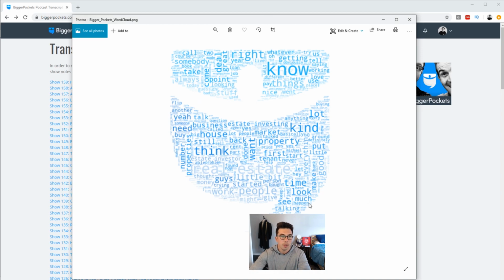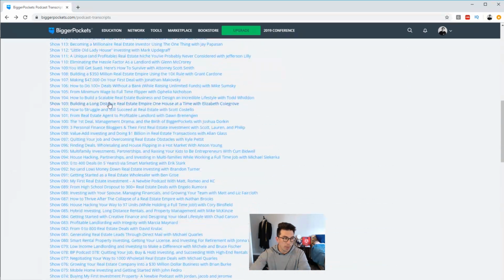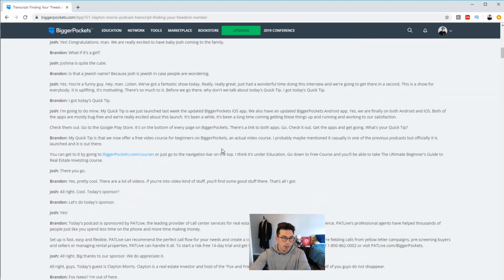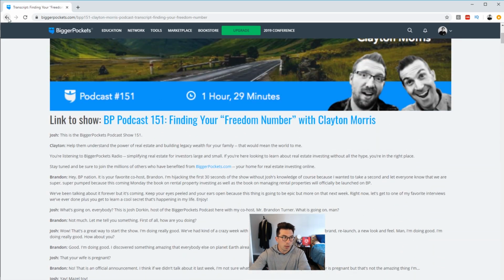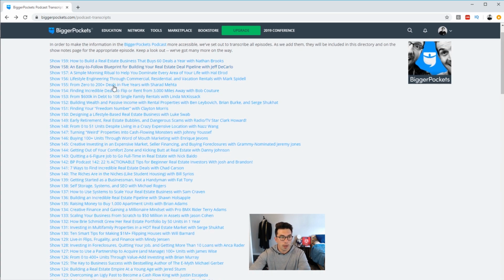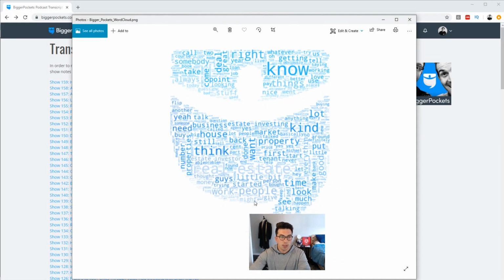If we look here, there's a bunch of links on this page, and each link goes to the transcribed episode. So we're going to use Python's Beautiful Soup library to first find all the links in this page, next loop through them and get all of the text data, and then eventually, again, turn this into this nice word cloud visual. I encourage you to download the code from GitHub and to follow along.